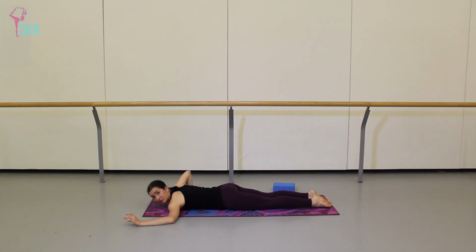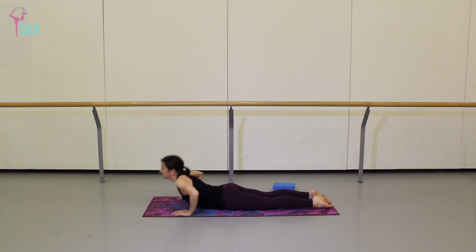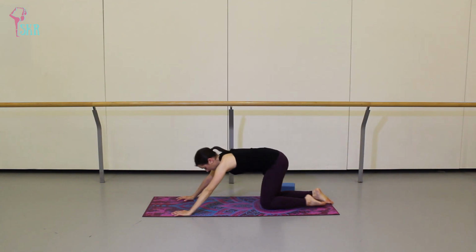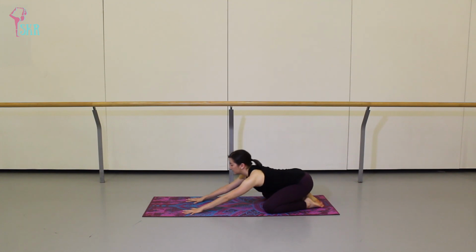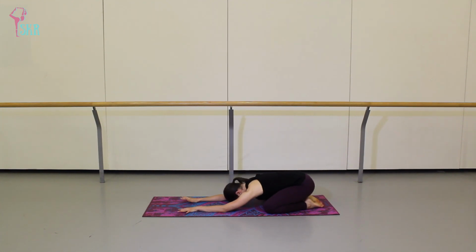You're gonna straighten through those legs, place both hands down, and send your weight back, finding a wide-legged child's pose. So toes together, knees apart. Let your arms fall forward, your forehead melts onto the mat. And just breathing deeply here. Allow the spine to curve. Allow the hips to release close to the heels.